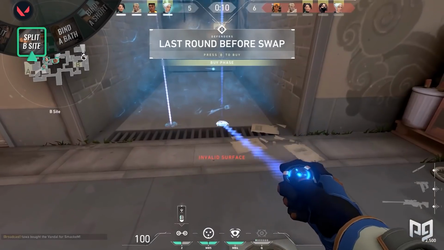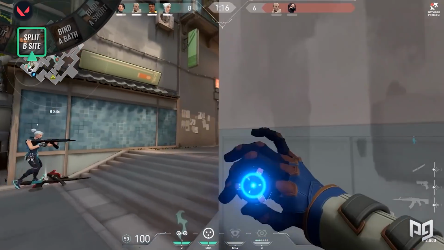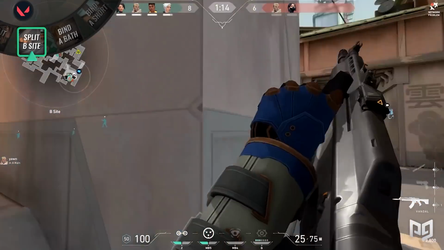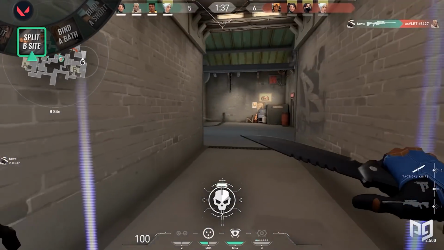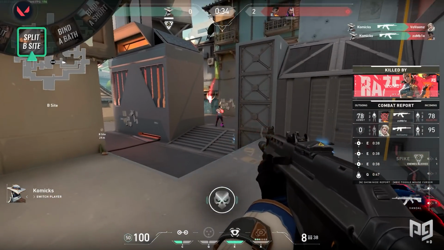Normally, Cypher is just the best agent for this position, as his trapwires give you information if the enemy is in B main alongside with your camera. And if they are there, you can cyber cage and spam them through with your smoke. Other agents can play here, but it's just not as optimal.